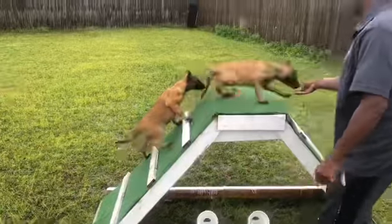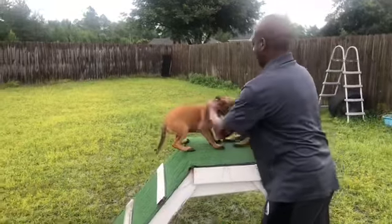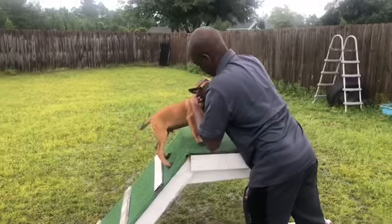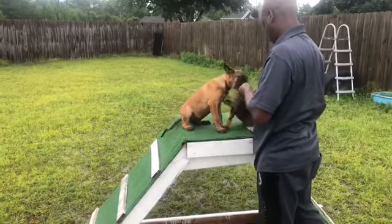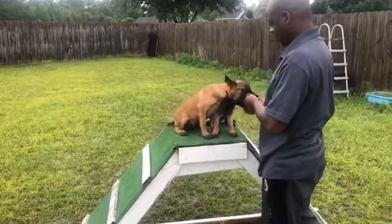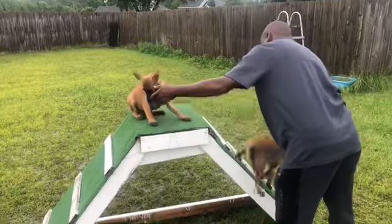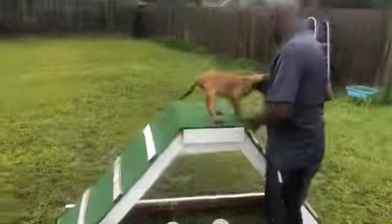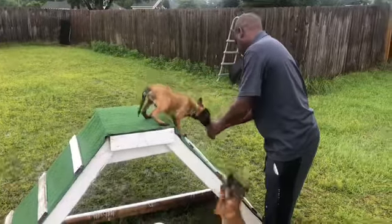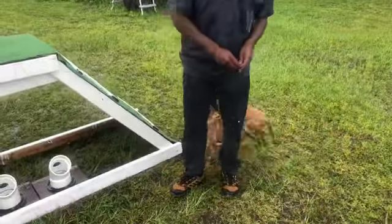Chucky like a stuntman. You notice that, Brian? Mm-hmm. Chucky, don't do it. He just wants to jump straight off of this down here. Where'd you get back up here? I don't want him doing that because I don't want him hurting himself. Malinois are ridiculously crazy.